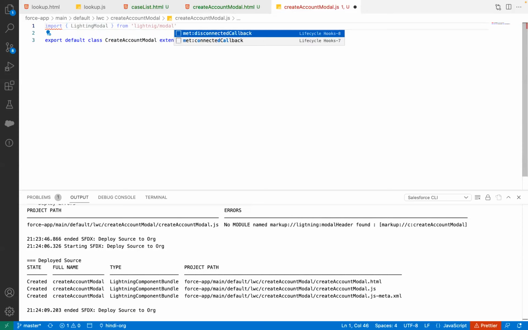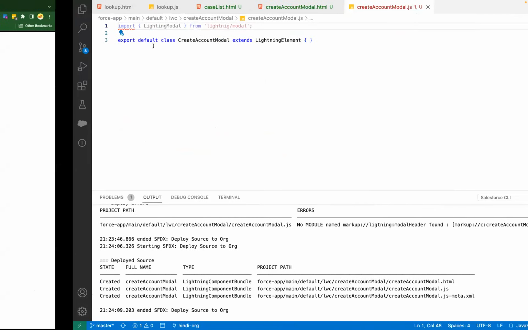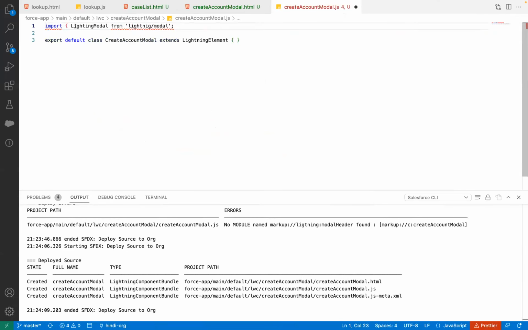You have to import this LightningModal class from the lightning modal library, and instead of extending LightningElement, you have to extend LightningModal. So it should not be like this, it should be like this. We've got lightning modal, and we should now extend LightningModal to tell the system that this component is going to work as a modal for us.